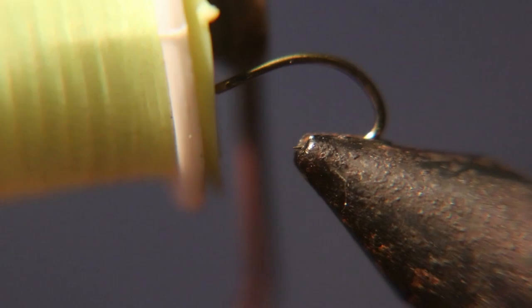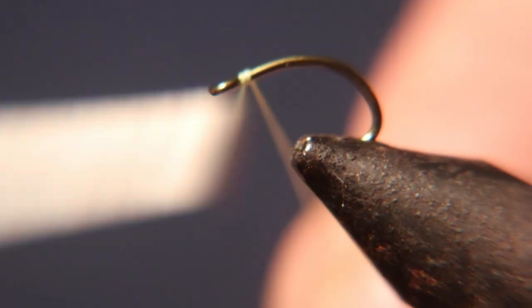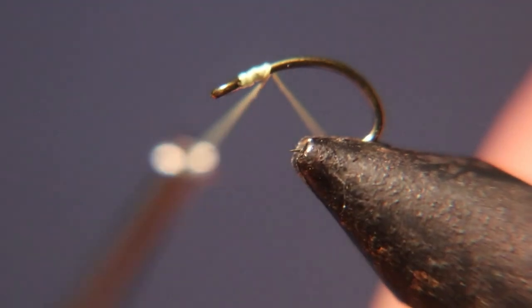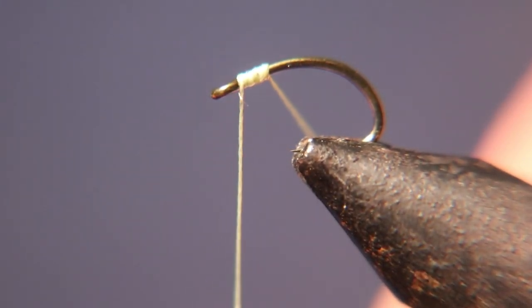All right, we're going to start this one out with a light sulfur thread. I'm going to show you that you can use different threads to make these in all kinds of different colors.